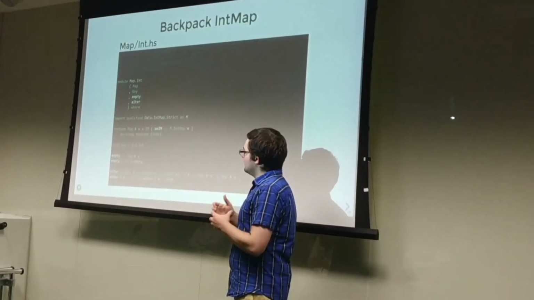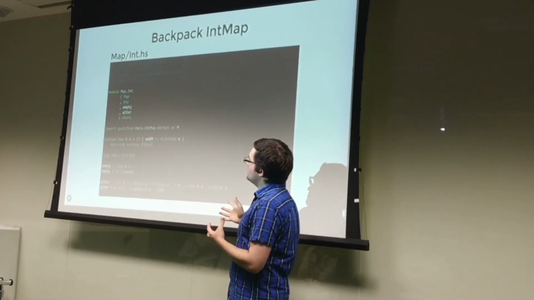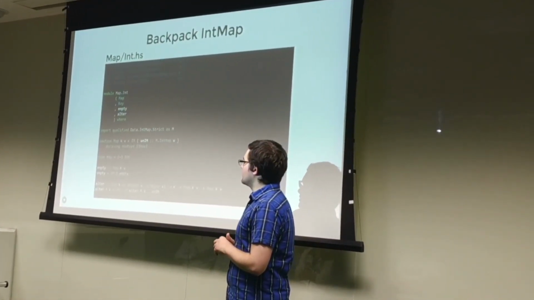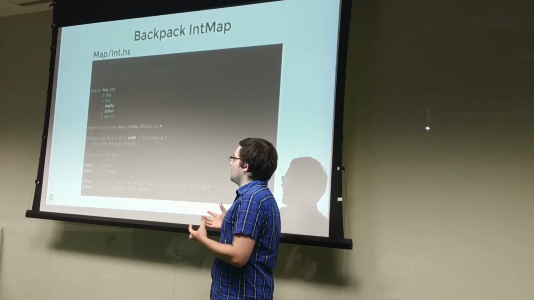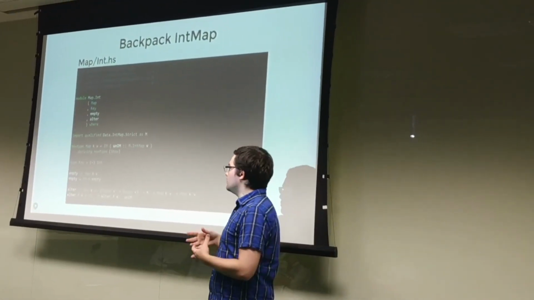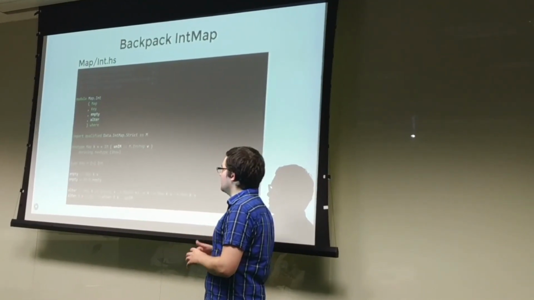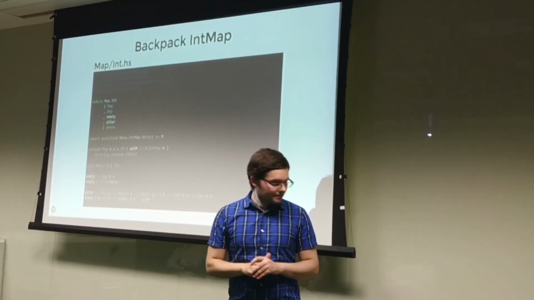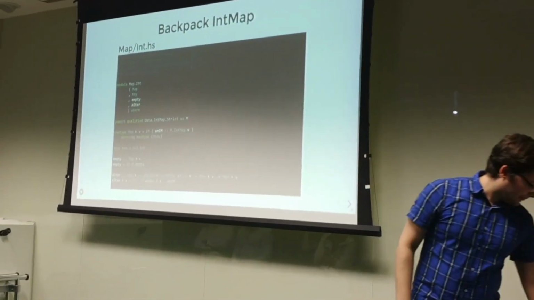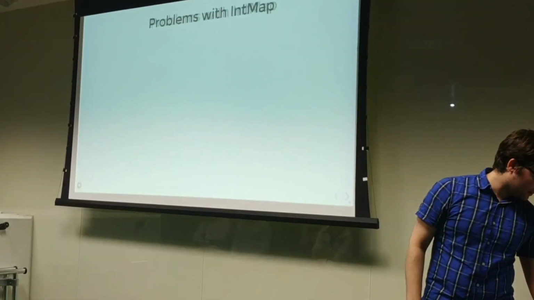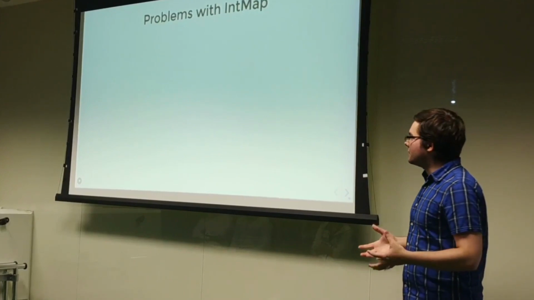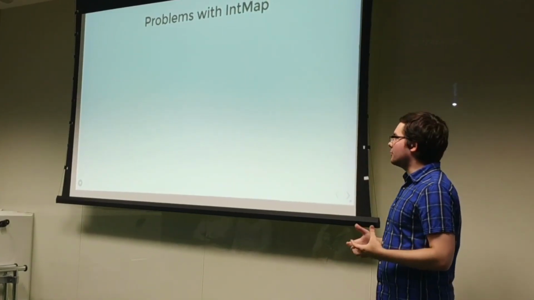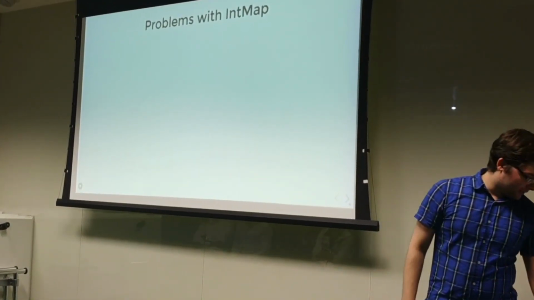So, even if this solution uses some advanced features, this is only the implementation file. If you use the signature, if you write functions, you don't need to care how it's implemented internally. You only need to suffer once when you work with this. Okay. But unfortunately, this solution has some drawbacks. It's not perfect. There are some problems.